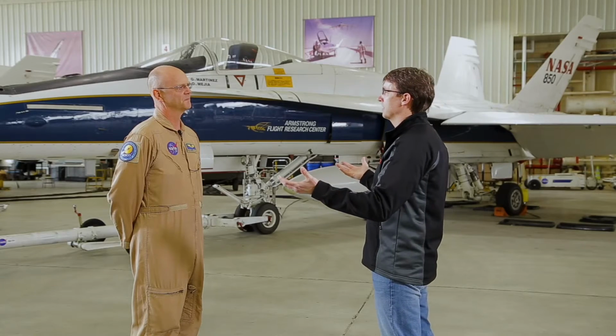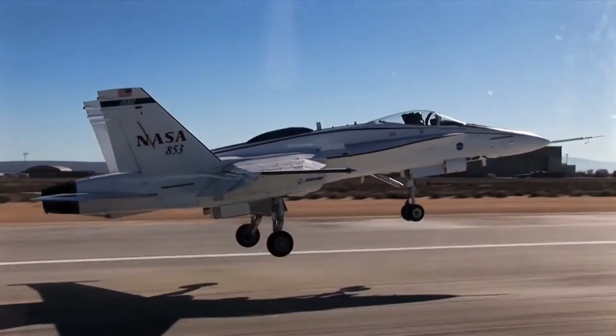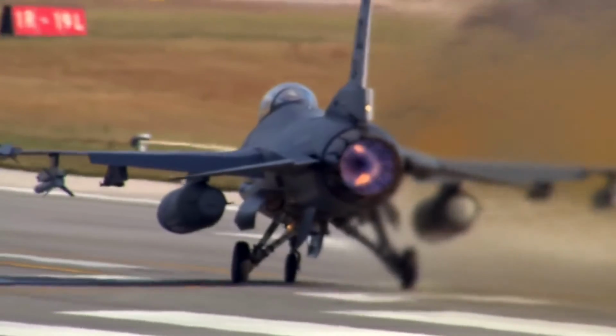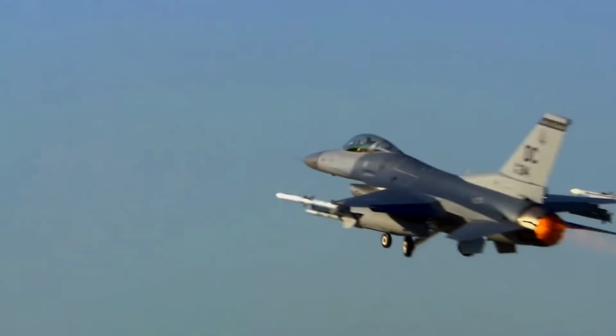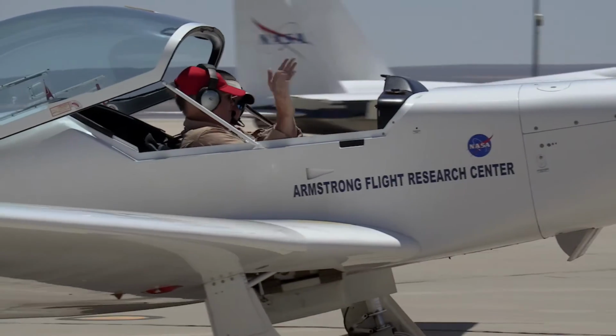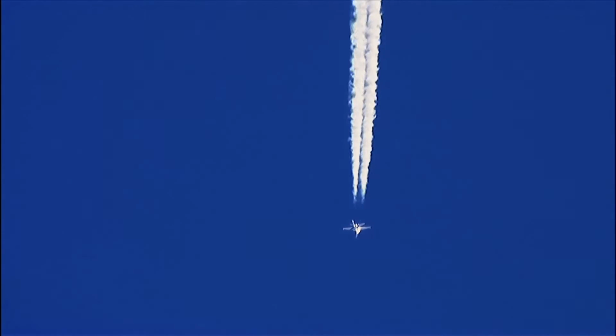So we're pretty hopeful that that's realistic. You're going to be relying on all your experience flying different aircraft, being a test pilot, being in the Air Force, to make sure you're successful at flying this aircraft. Yeah, that's right. I've flown about 100 different airplanes, some of them only once, and have done different envelope expansion and airworthiness flight tests from my previous days in the Air Force and on exchange with the Navy. And here at Armstrong, we do some airworthiness certification every now and then. So we're pretty familiar with what has to go on, and we're just excited to get back to X-planes.